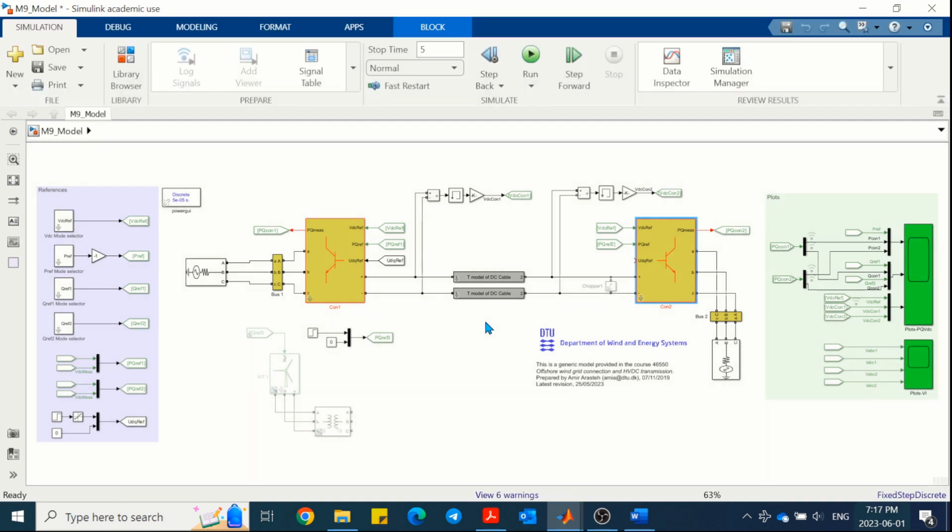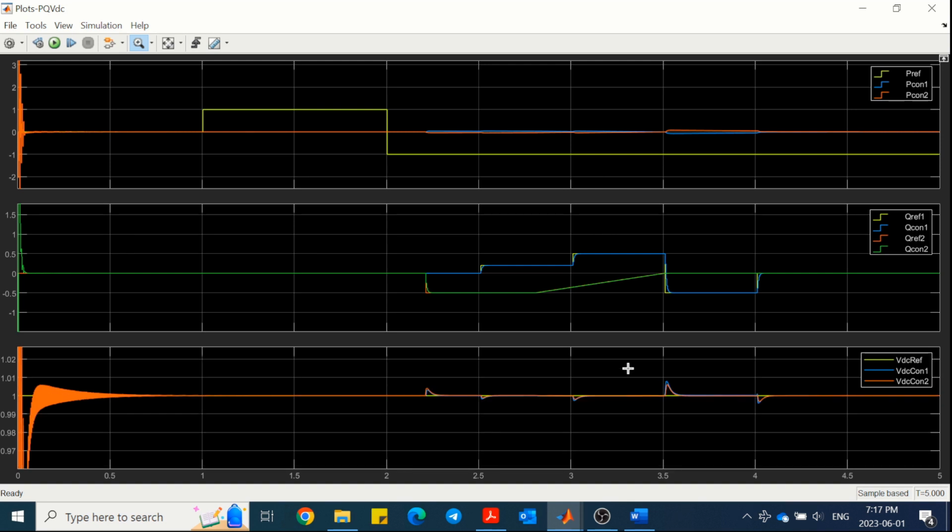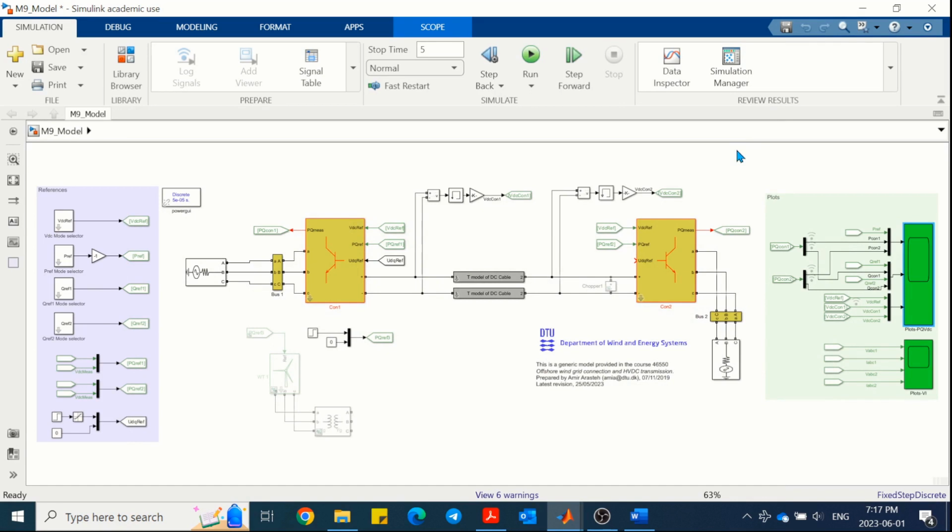For example, here we can see that when both of the converters are in VDC control mode, it looks like it is working, and we can provide this reactive power on the AC side of both converters. But there is a trick here. The point is that there is no or very limited power flow on the DC link, so there is no voltage difference, and both of the converters are controlling the voltage to the same level.